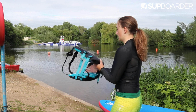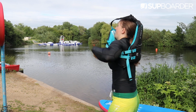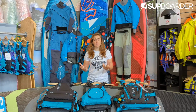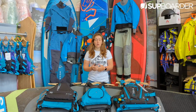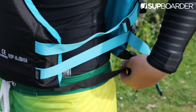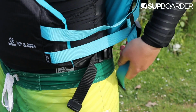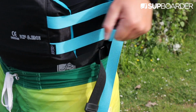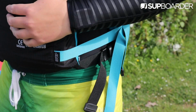So any additional flotation measures you can wear will be really beneficial. A good buoyancy aid, fitted properly, will help you to stay up at the surface of the water if you do take a dip. Buoyancy aids come in different styles depending on what you're using them for. On moving water, you're looking for a whitewater specific BA with plenty of flotation, a low cut profile and clean features. With regards to flotation, all buoyancy aids should have a sizing chart on the back of the model. Make sure you're selecting the appropriate size BA for you.